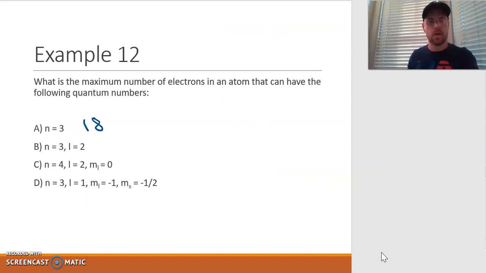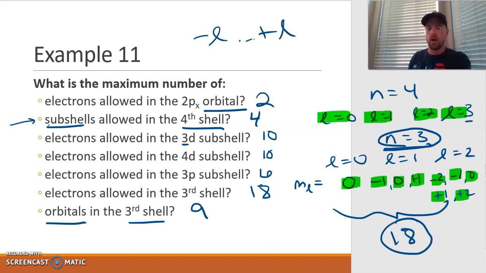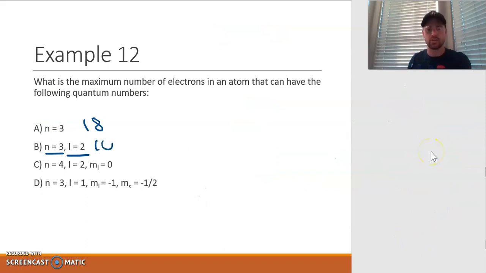Okay, let's get a little bit more specific. What's the maximum number of electrons that can not only have an n value of 3, but additionally will also have an L value of 2? So if we go back, in the third energy level, when we got down to here, L equals 2, what did that mean? That means that we're looking at the D subshell. And we said that the D subshell can hold 10 electrons. So those 10 electrons will all have the same n value and the same L value. And so 10 electrons is the maximum number of electrons that can have both of these in common.